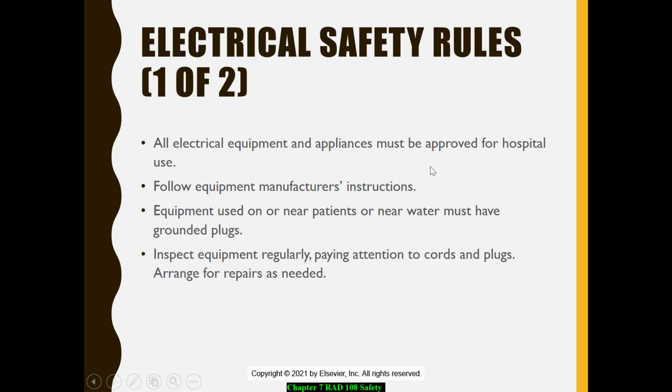I also had another situation where the x-ray tube did catch on fire, and there was smoke coming out of the x-ray tube, and so you needed to immediately shut off all of the electricity that's going into that room. So be aware of where that on and off switch is in the circuit breaker so that you can turn off the power to those rooms in a situation where a fire takes place or if there's water on the floor.